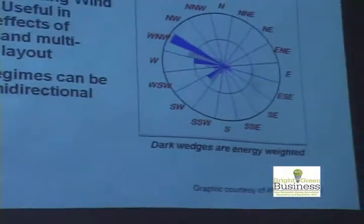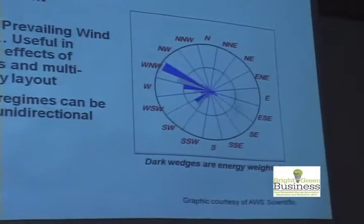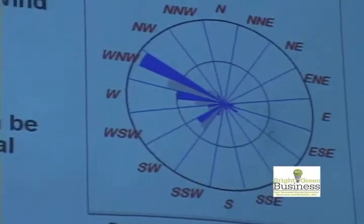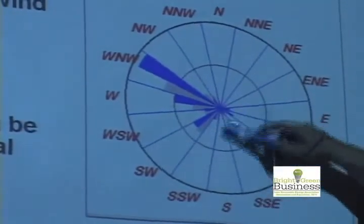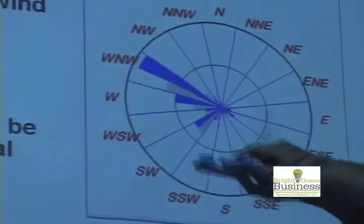So you have to keep those in mind. When you feel like it's windy, you're getting a nice breeze and you're being cool, but it's not the powerful wind that a wind turbine needs to produce energy. In Iowa, this is called a windrose, and this is extremely important. I don't think solar salespeople show this to people enough. Our prevailing winds are from the south and from the west. So if you saw a windrose for Iowa, you're going to see it mostly in here.